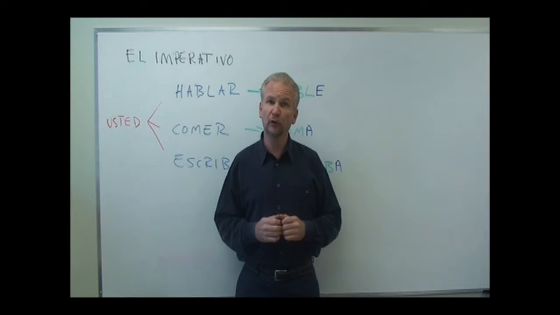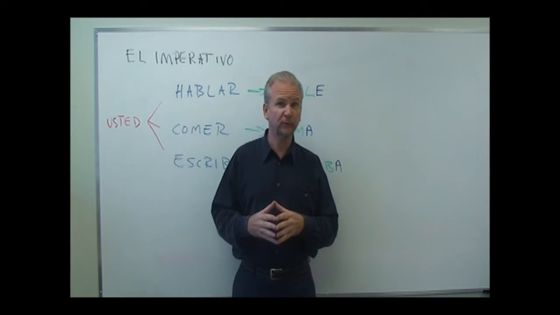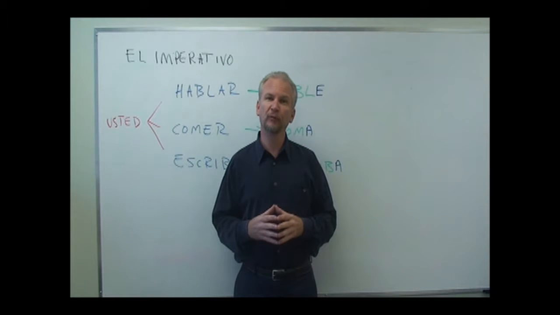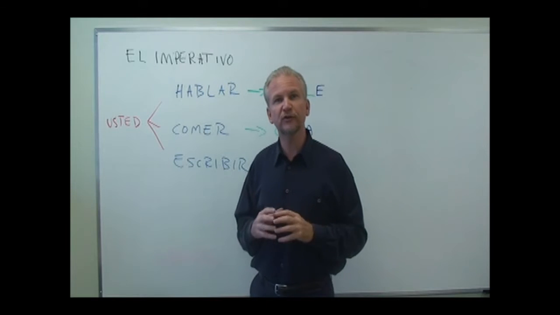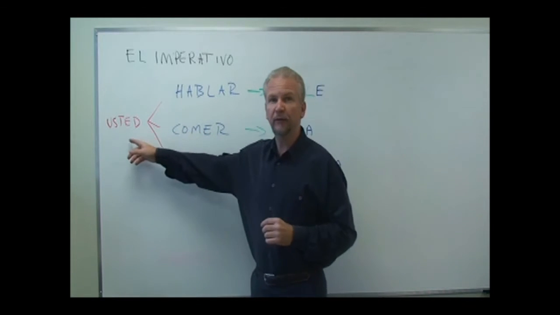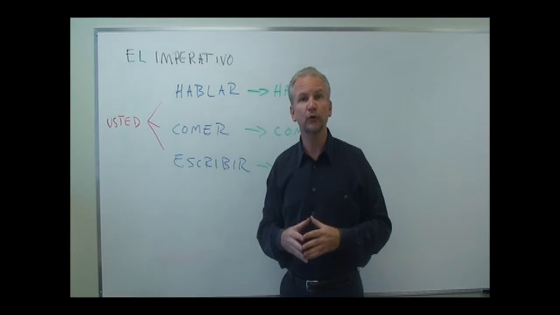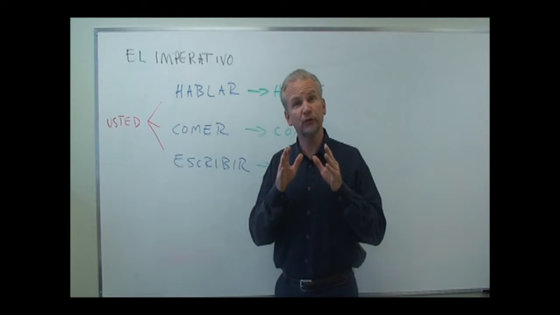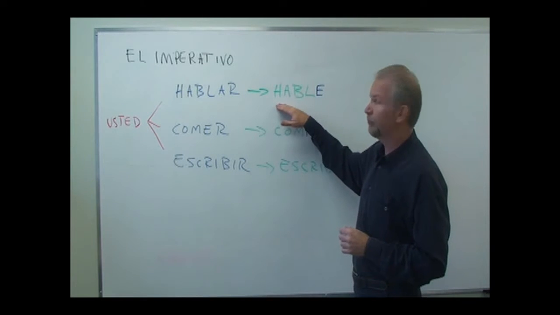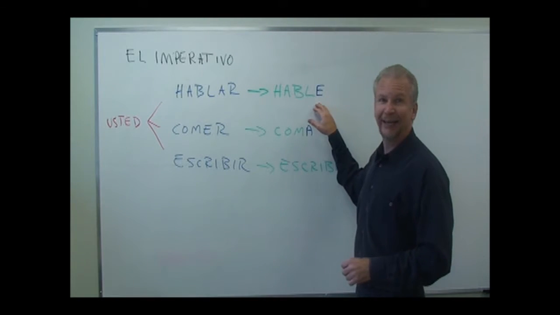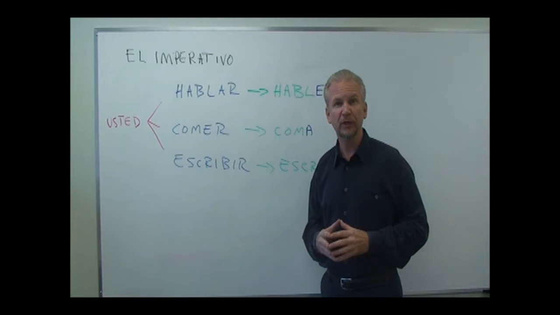Now we look at the usted or formal you form of giving command. If you're in a business situation and you want to tell a customer maybe to do something, you want to use the formal or the polite form. Well, how do we do this? Here we change the spelling. So if we have usted with hablar, now normally we would say usted habla, you speak. When we want to tell somebody to speak, we change the vowel at the end. So habla becomes hable. Hable, usted. Speak, you.